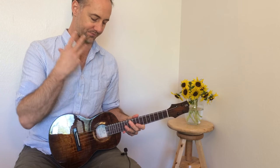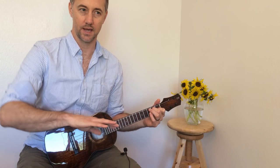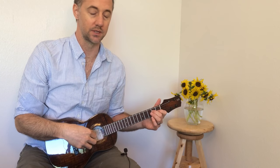And the side sound port, it doesn't change the tone, doesn't affect anything, it just makes the instrument sound a bit louder to the player. It doesn't seem to take away anything that's projecting outwards this way towards the audience or the listener.